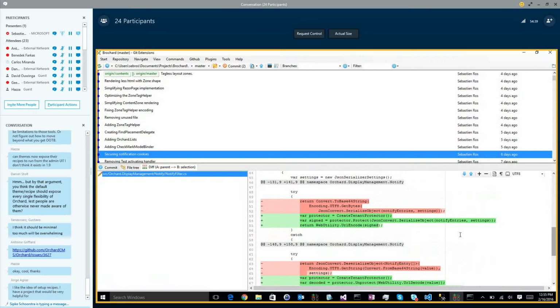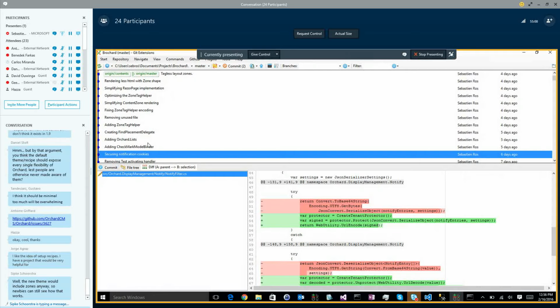I'm just using the new API in ASP.NET Core, which is IDataProtector, that lets you create nonces like we do in Orchard 1. So you can just say protect, and it will encrypt using the machine key or something from the machine. This way it can't be tampered with, because the cookie will contain HTML which is directly displayed. So we have to prevent tampering.